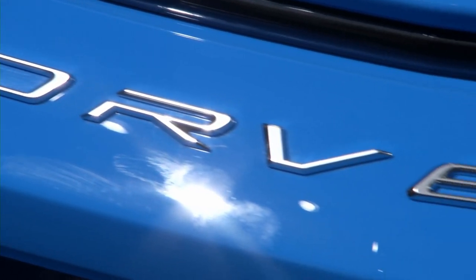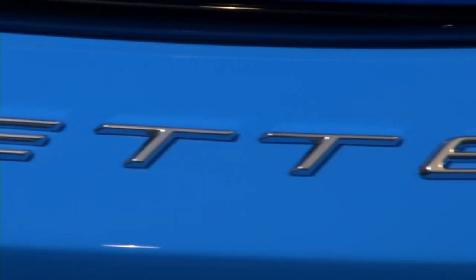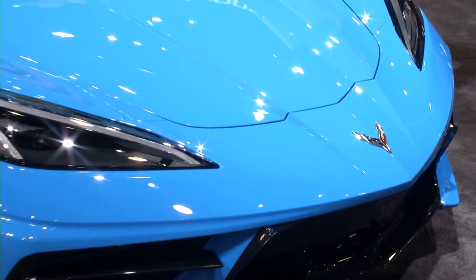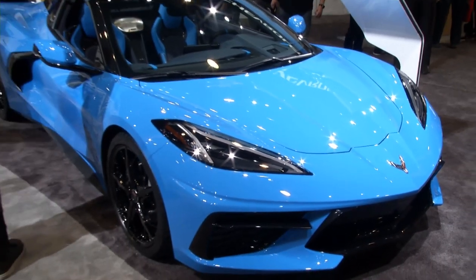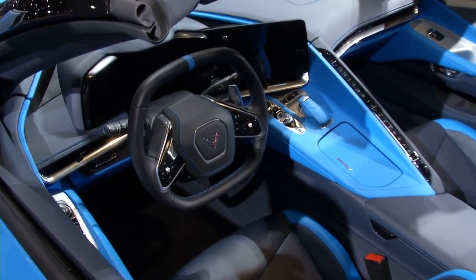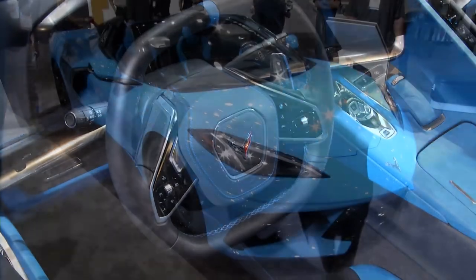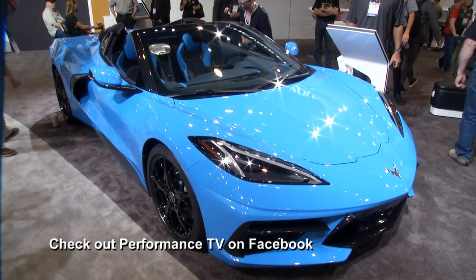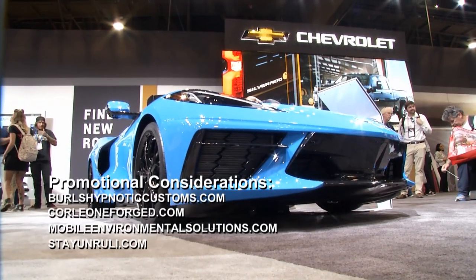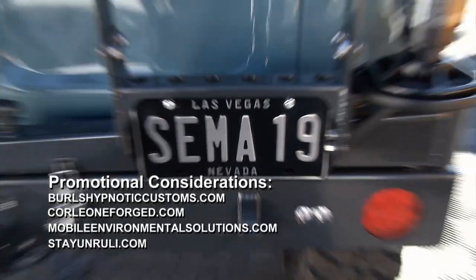When we come to SEMA we get really excited about all of the outrageous builds, but we also look forward to the release of brand new models — like the highly anticipated 2020 Corvette, which is even more impressive in person than any pictures can show. That's what the aftermarket is all about too, because then we can find out about new parts to make this Corvette all our own. There's so much to see at SEMA — we're going to have a whole other episode coming up next week on Performance TV.